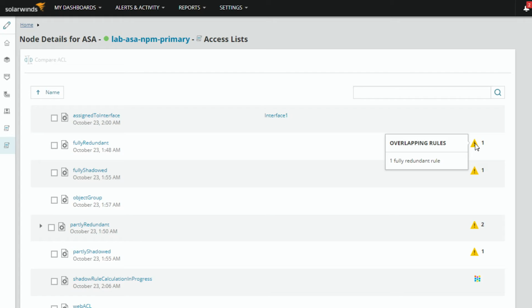Simplified, we can come in here, see the ASAs, and immediately see if we have overlapping rules, see if there's anything that's out of character, and drill into what they look like. What it's doing here is pulling the text that describes all of those ACLs, converting them into objects, and then presenting them in the interface. So this isn't just scraped text or regex. This is actually deconstructing them so that it can then do the analysis.